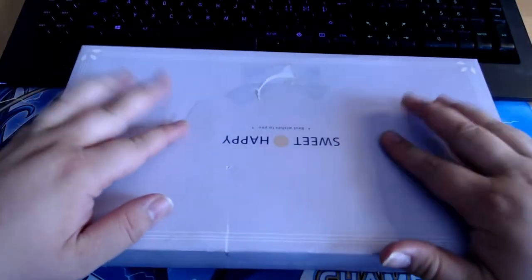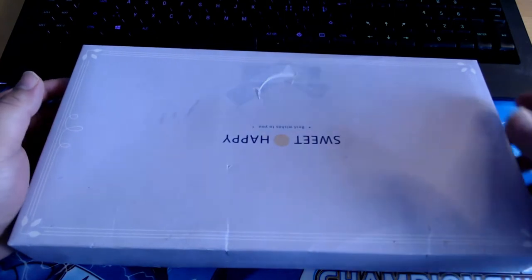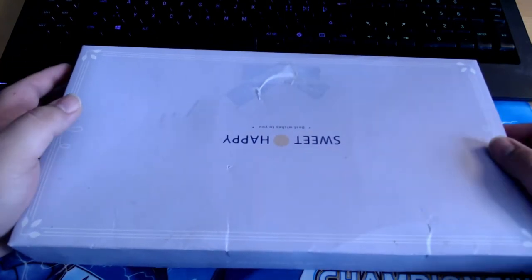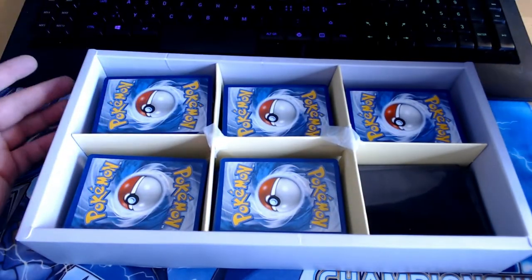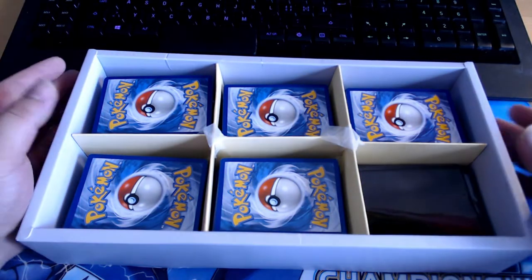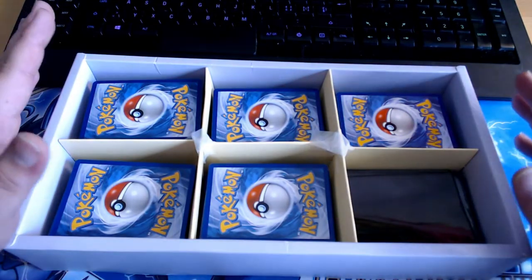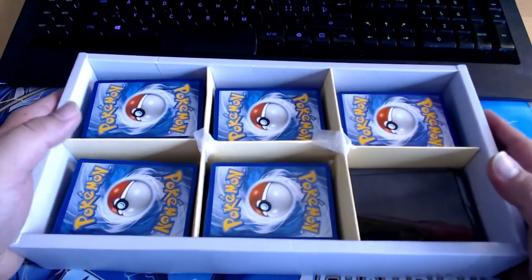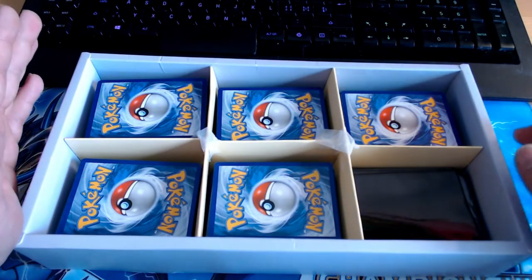So here we are, guys. Here's the box that we got from the dude on Instagram. I opened it up — this is what I saw. We got six different compartments and plenty of cards. Like I said, I haven't looked through them. I have no idea what to expect in here. I just paid 50 bucks for all of this — I hope I didn't make a bad deal.